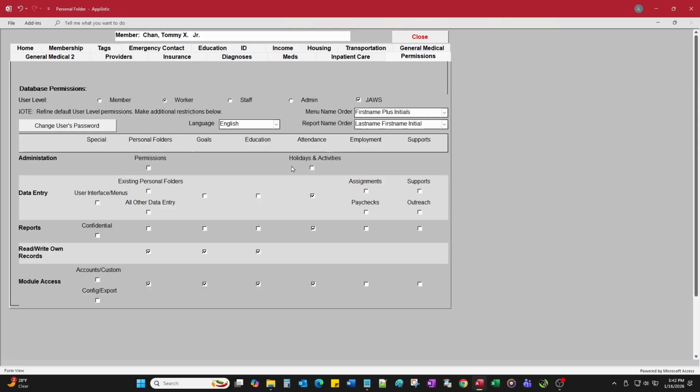It is not possible to add specific permissions that exceed those granted when the established permission level was selected. Please note that permission levels can be changed only by an administrator.